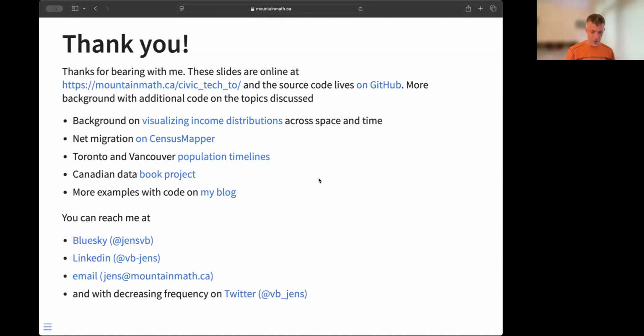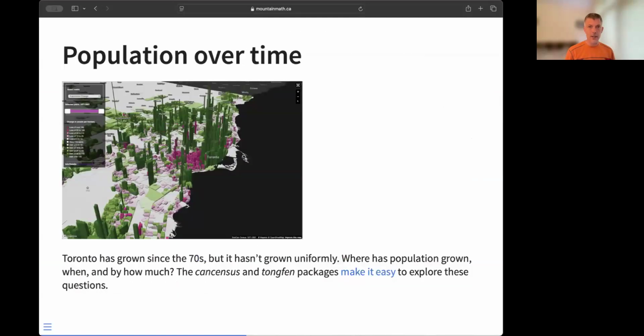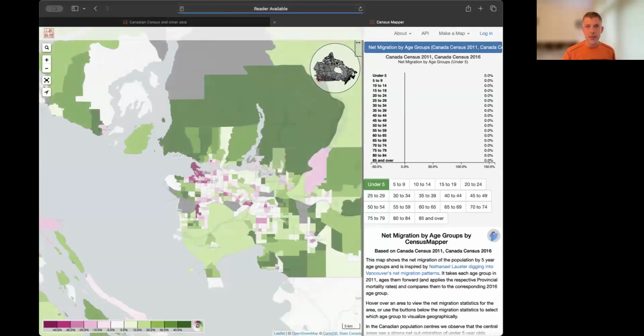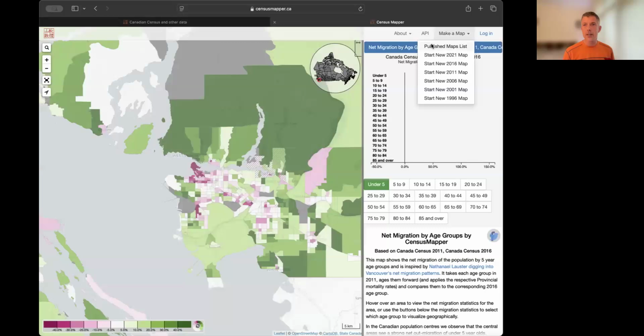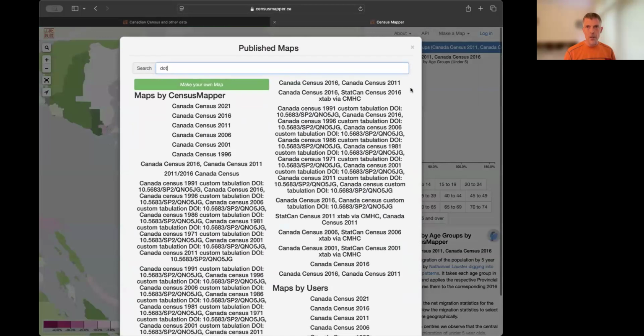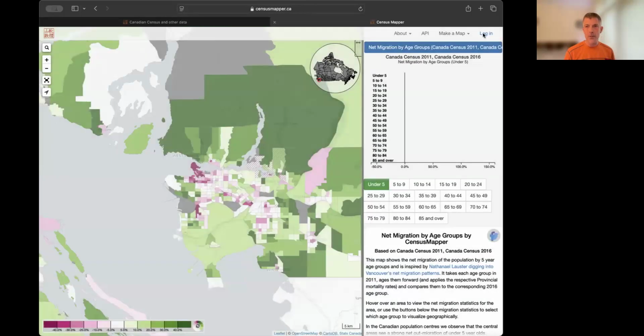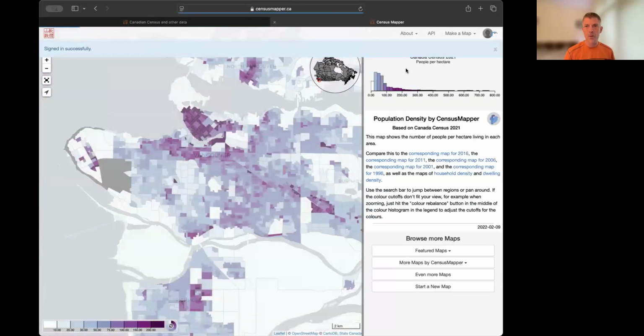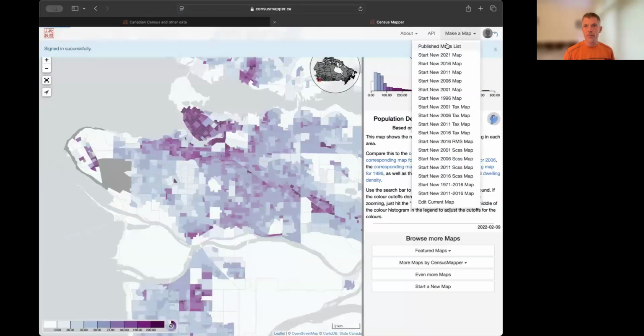Yeah, so that's a good question. So actually, maybe I should share my screen again here. Let's see if I can get that up, and I can maybe show you what I think this might look like. Where's my link to CensusMapper? So I've played with this idea, and let's see if I have this. Not in any of the public maps. Okay. Oh, here we go.